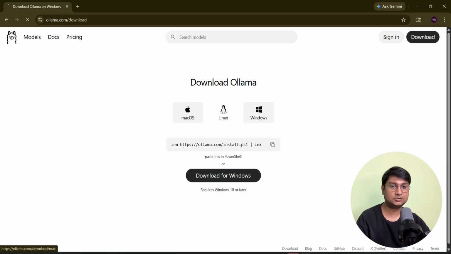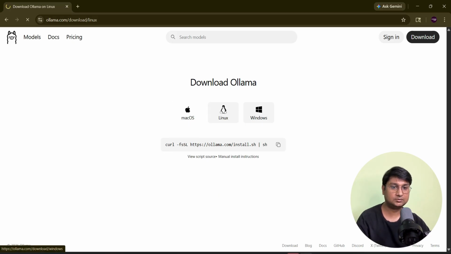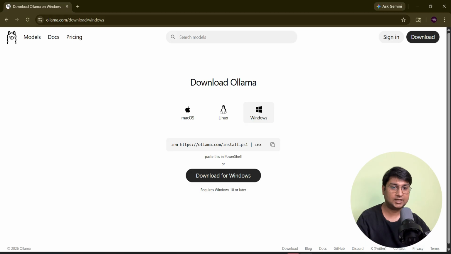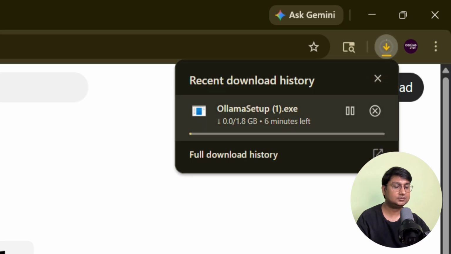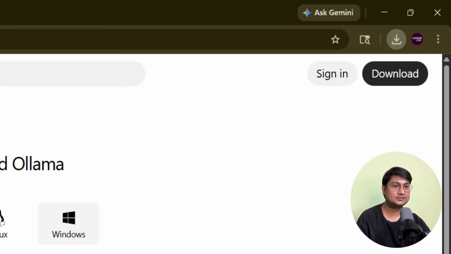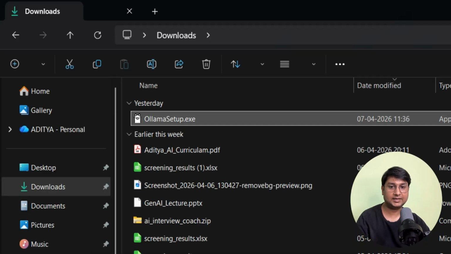Based on your operating system you can choose how you want to download it. I'm using Windows, so when you click on downloads, the setup will start automatically. I have already downloaded it, so let me cancel this and open that.